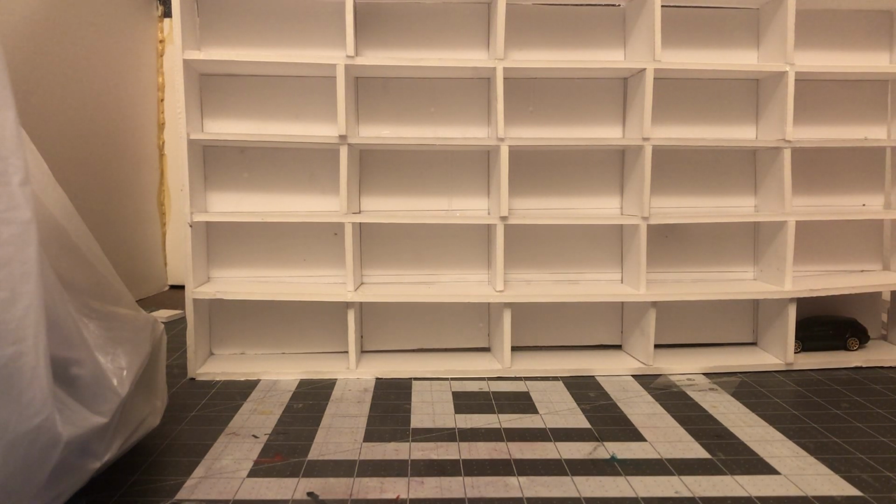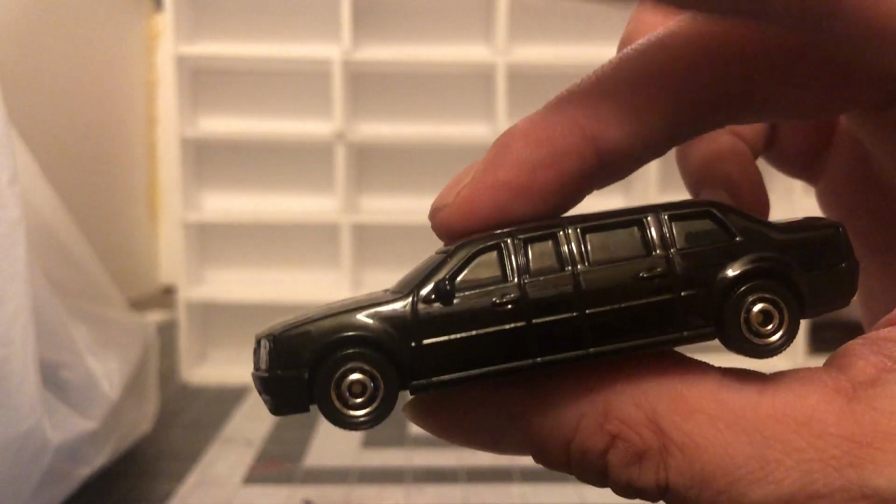Okay, next we have a Mafia Cadillac one. So it's a limousine.